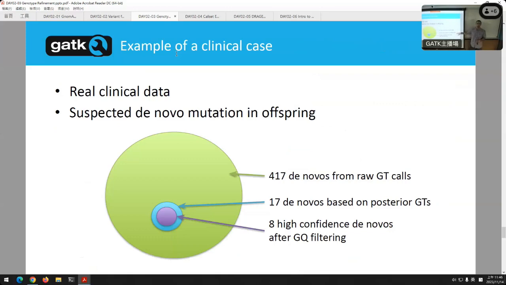So we refined the genotypes, like I showed you, and we're down to 17. That's very good. When you go down to the filtering of the genotype quality, and for de novos, often you might even want to get a Q60, you only have 8, which means it's a lot easier for researchers to go in and manually look at these things, or to go back and revalidate them inside a lab. You're not looking at hundreds of sites anymore. This is why we do that.